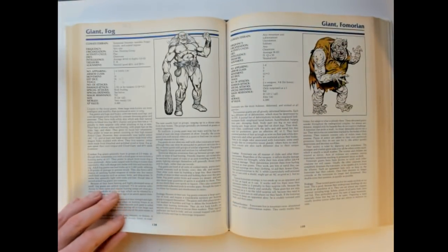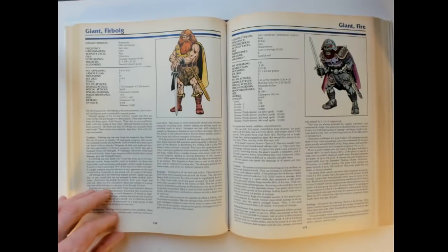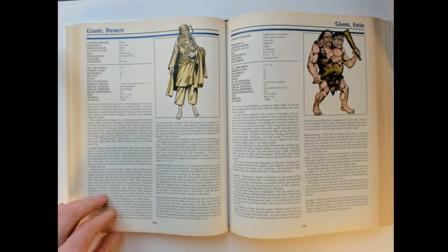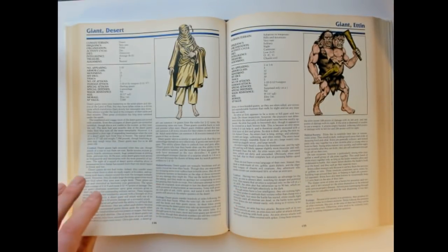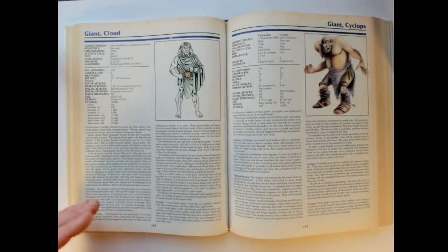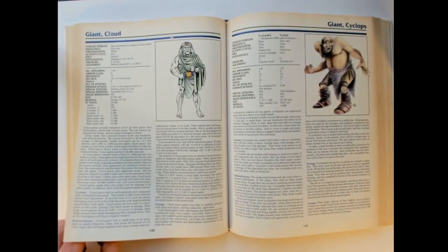I'm so surprised how good the earlier edition books look. Very nice. Yeah, look, there's some discoloration on the book itself because this is quite an old book. You can still buy these things. Would you believe it? If you don't mind dealing with the fact that the stat block isn't going to be any use to you unless you're playing second edition. But it's actually pretty good, and it's got a lot of information. This is a huge book with a lot of actually pretty relevant information in it too.